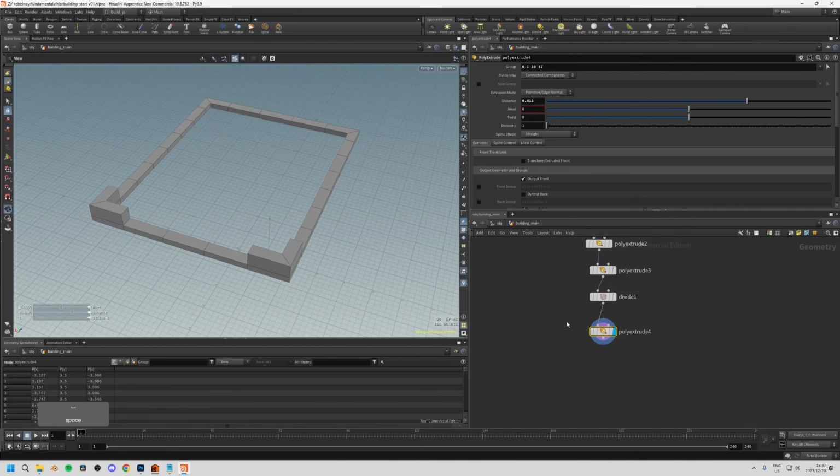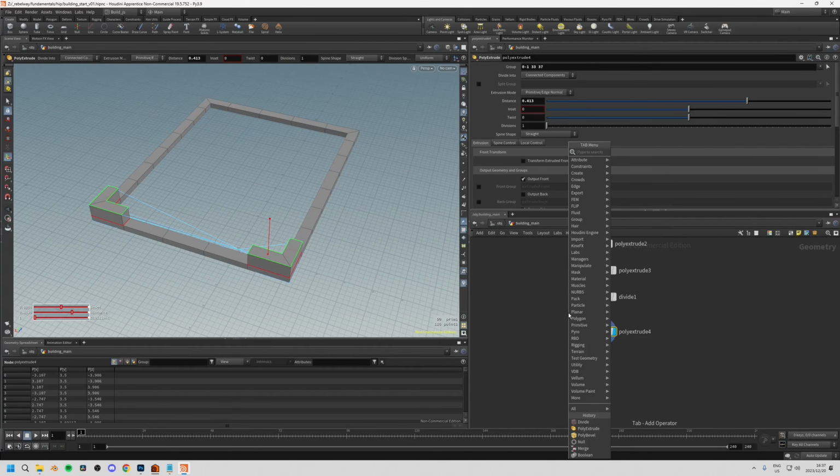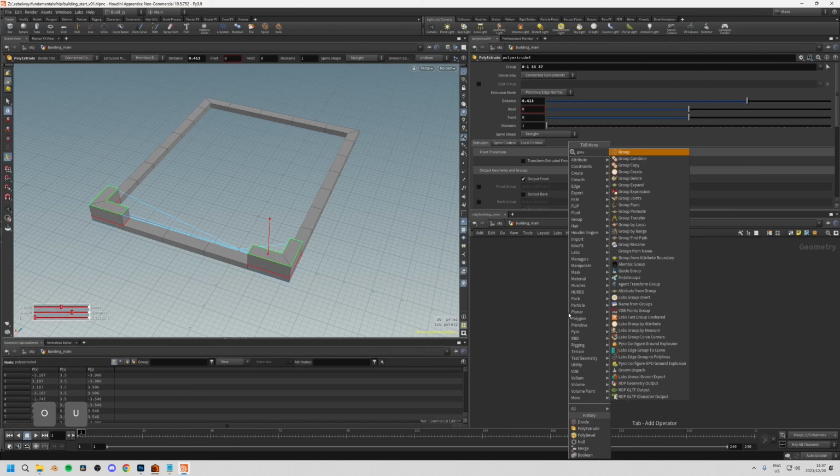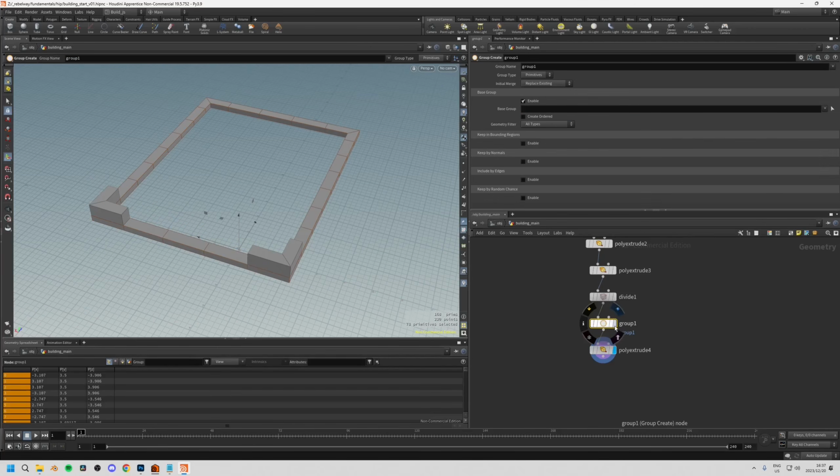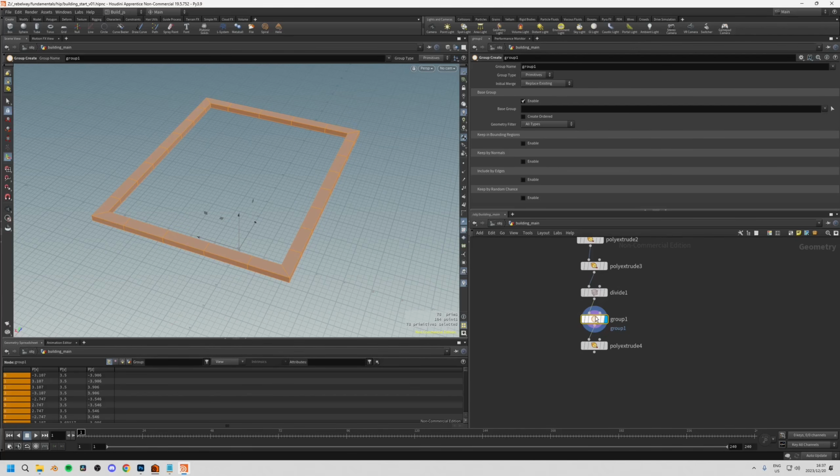But another option, what we could do is actually create a group node. And for this, I'm going to press tab, and I'm going to create group. And I'm going to put this after the divide. Now this group node is quite handy because this allows you to do multiple things, and we'll utilize it a little bit further down the line in doing exactly that. But for now, you can see it's got the same kind of option. Here's a group name, which we can specify. And let's just call this, for instance, corners.